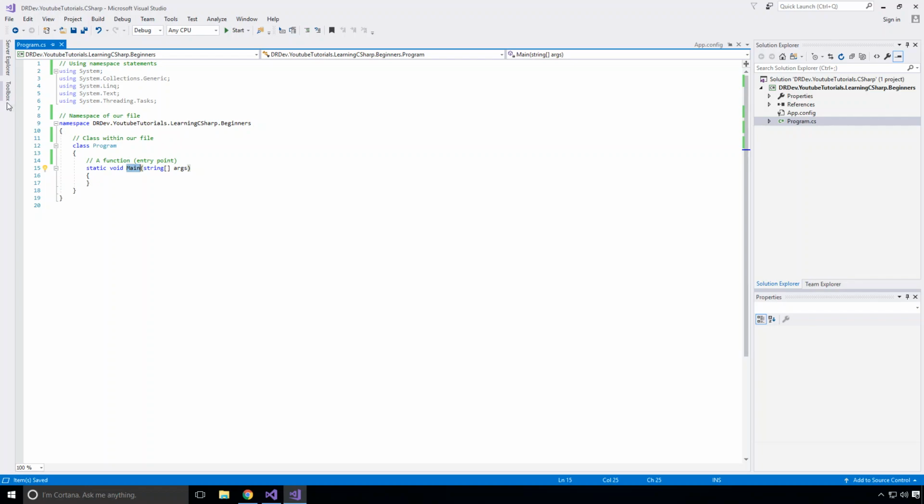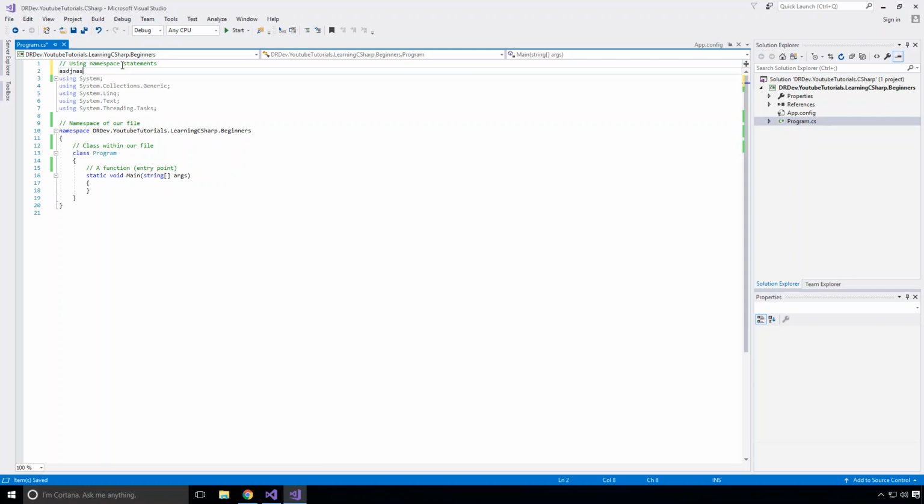Real quickly, just to go back, the syntax for comments, as you saw, I wrote double slash and it changes the color to green. This syntax basically tells the C# compiler to just ignore anything that comes after it on the same line. And I say on the same line because that's important. If I do a new line and try to continue my comment, it will result in an error, as you'll see in a moment. See, we got this red line and it's saying, a namespace cannot directly contain blah, blah, blah. But if I put my double slash before that, it becomes green and now it gets ignored by the compiler.